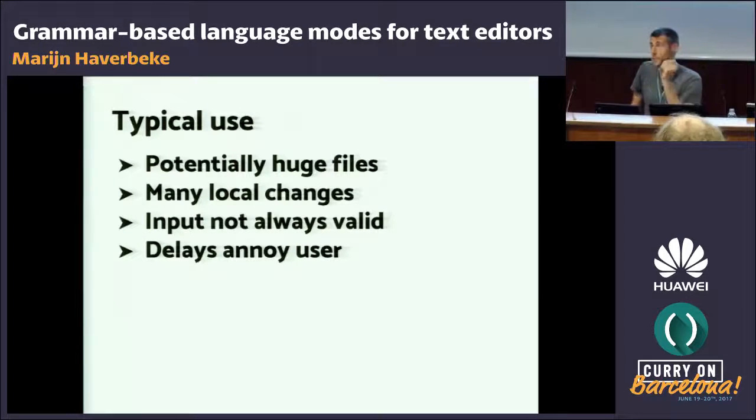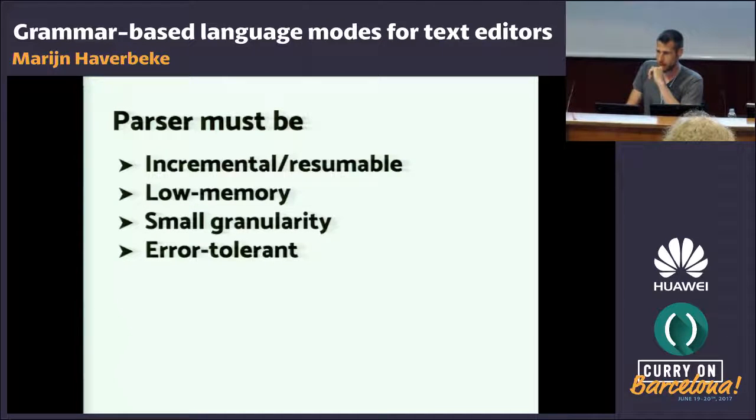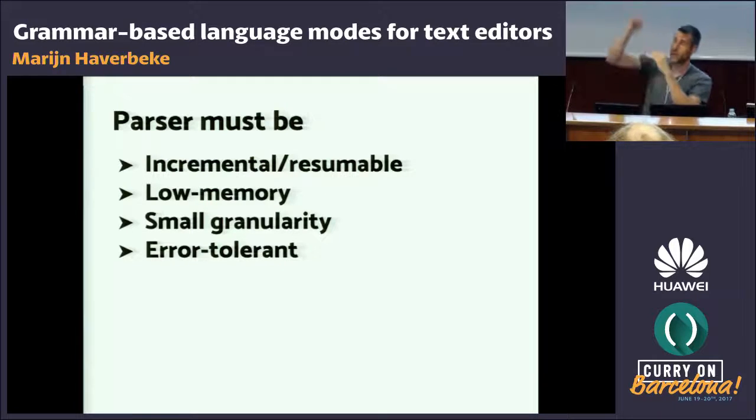The input will often not be valid. As you're editing a text file, you're not going to have it in a syntactically valid form all the time, and you still want highlighting to more or less work, even if you make a mistake. I think every editor has a solution that relies on incremental parsing. So you have your parser state as a value that you can save and that you can resume multiple times, so that you keep your parser state at different positions in your document, and as it is edited, you just resume the nearest state and parse from there instead of always starting from the start.